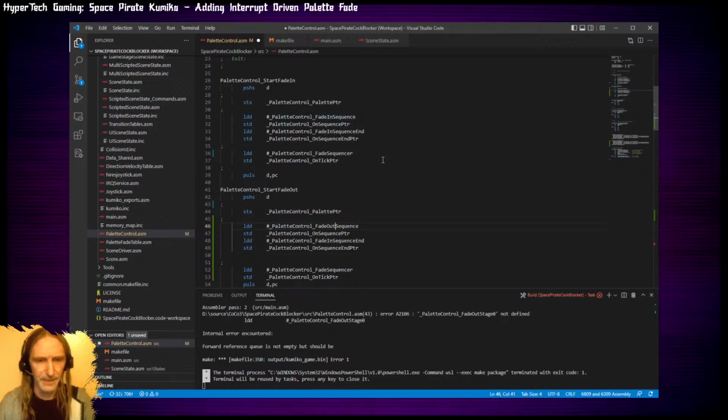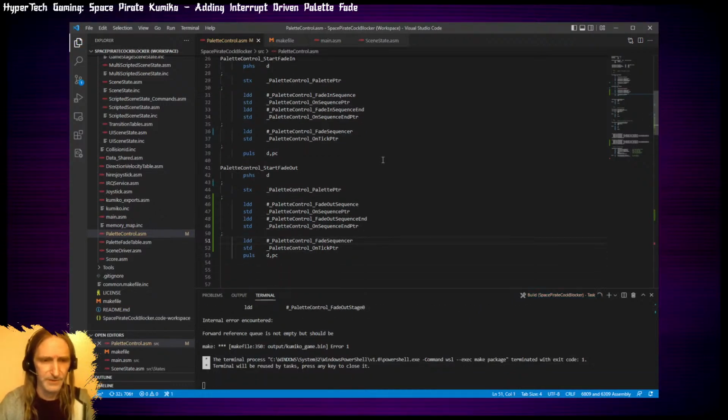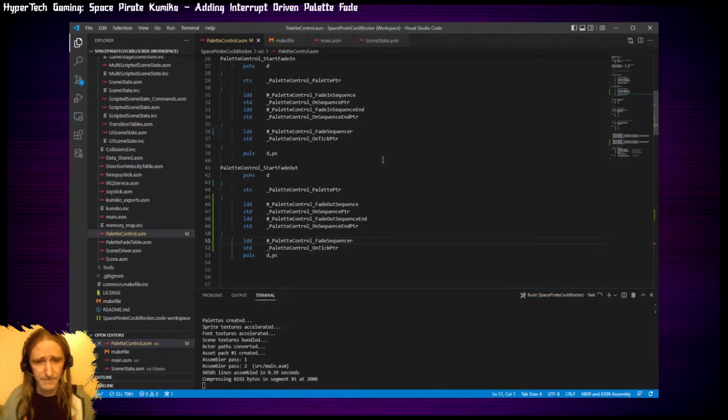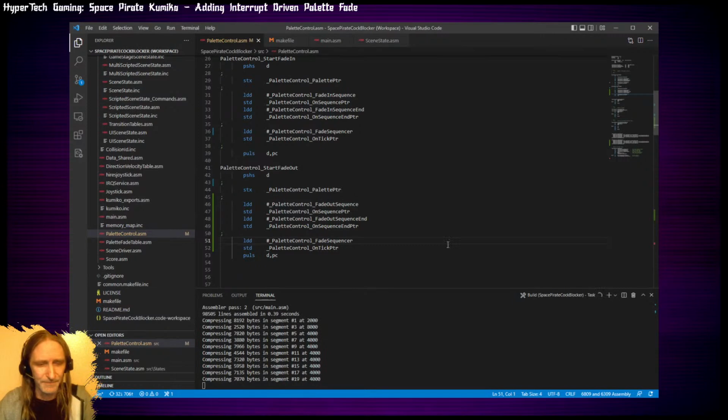I'm gonna consolidate that into a single function and just utilize the wonderful register set of the Coco, and I will do that here in a minute. I just want to see if this works, and I've done other things that have probably not worked out well. Excuse me, that may still be broke, which is a bummer, I guess.